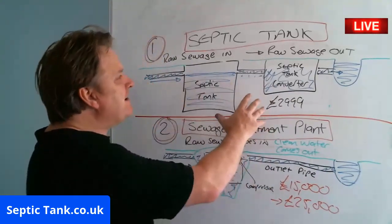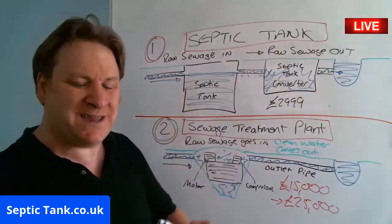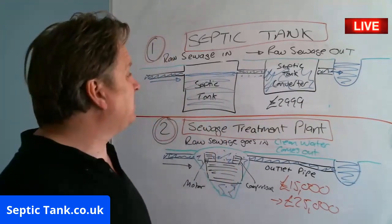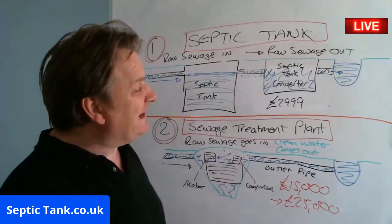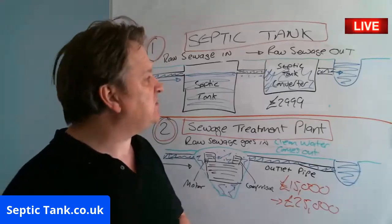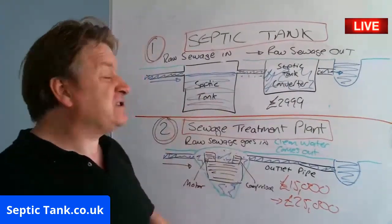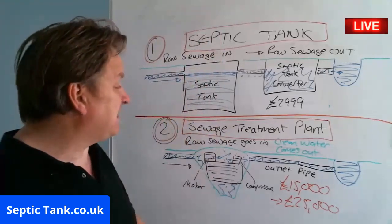So for me, if there's no watercourse about, I'll put a septic tank and soakaway in any day, because there's no fuss in maintenance of them, especially if you put some of the septic tank soakaway worms in that we do. And worst case scenario, to make my septic tank fully legal in line with the new rules and regulations that come into force, I just put a septic tank converter in, save myself 15, 20 grand, easy. So there you go. That's the difference between a septic tank and a domestic sewage treatment plant.